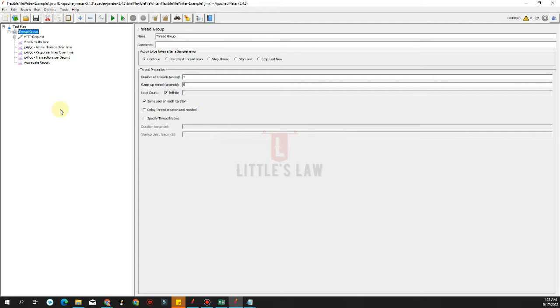So today in this video, we are going to see another interesting plugin, which is the dummy sampler. This plugin emulates the work of requests and responses without actually running the requests. The request and response data are defined in the sampler's fields, and this is a very convenient way to debug the post-processor and extractor.